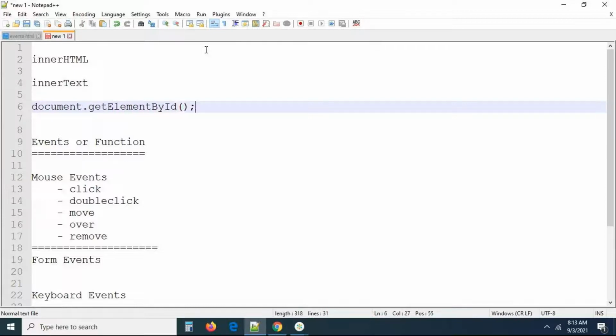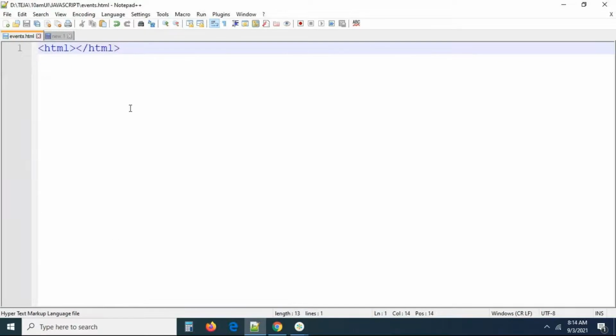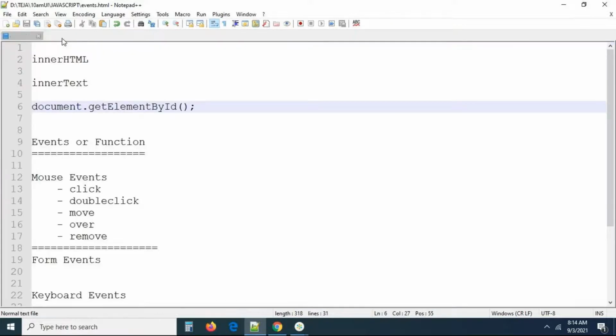Don't worry. getElementById in the document. This is the document, and in the document you may have many elements. From these many elements, I want to find one element based on the ID. There are a lot of ways to find DOM elements, but right now I'm talking about only one method: getElementById, innerHTML, innerText. innerHTML and innerText are the properties, right? So getElementById is the method, and the events.